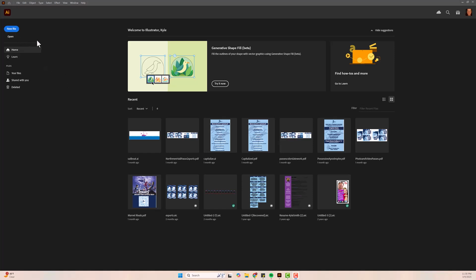Okay, so we're going to do some graphics here that we're going to eventually put into our video. So I want you to learn a little bit about Illustrator. Adobe Illustrator is doing vector art versus raster art. So the first thing I'm going to show you is how that works.